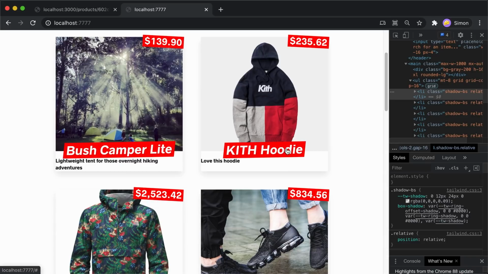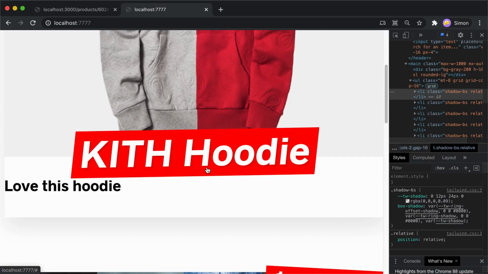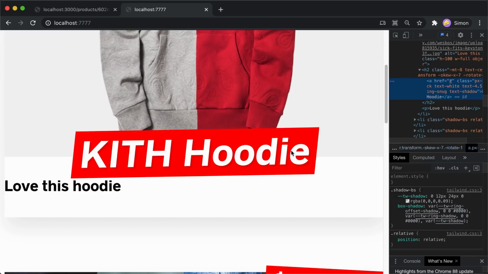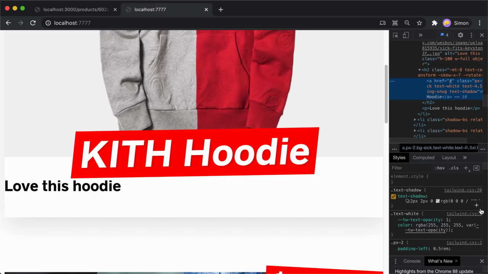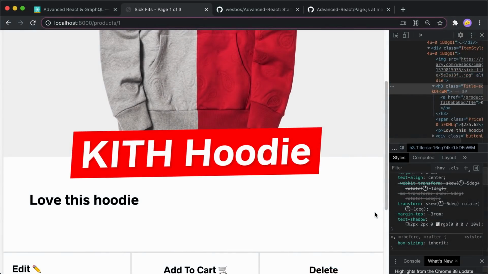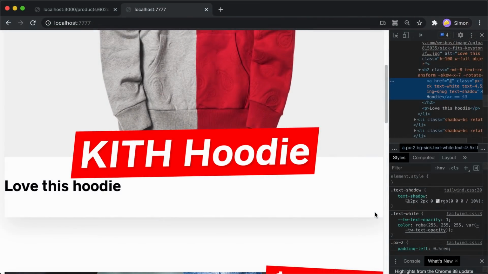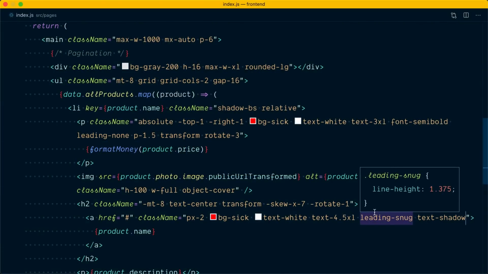So let's zoom in on this hoodie, and I'm not sure if you can see it on the video, but it's definitely there. We have that nice text shadow, and we can inspect here, and you'll see the text shadow apply with the same values that we had here. And it's actually looking very close. Now that we zoomed in, I can see that I can increase the padding a little bit to px maybe 3.